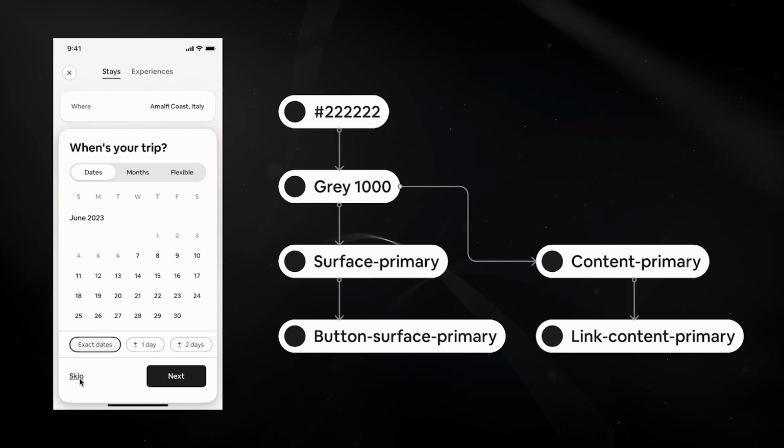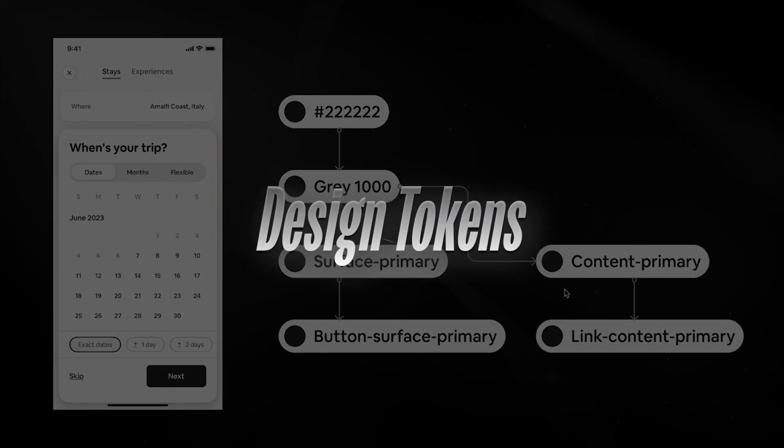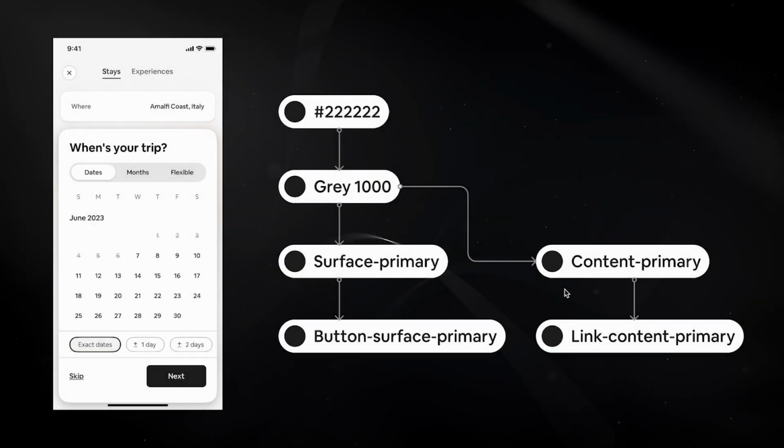Basically, the skip button that we see over here, this is a text link, right? This is a component, right? That is the link over here. So as you can see, we have 4 levels, and each of these names are called design tokens or color tokens. A token is basically a name, right? And at each level, the token is doing something. At this level, the token is defining the name for the color, right? What is the name of this color? This color is gray 1000. At the third level, it is defining the use case. And at the fourth level, it is defining the component and the use case together, right? These are the 4 levels of design tokens.